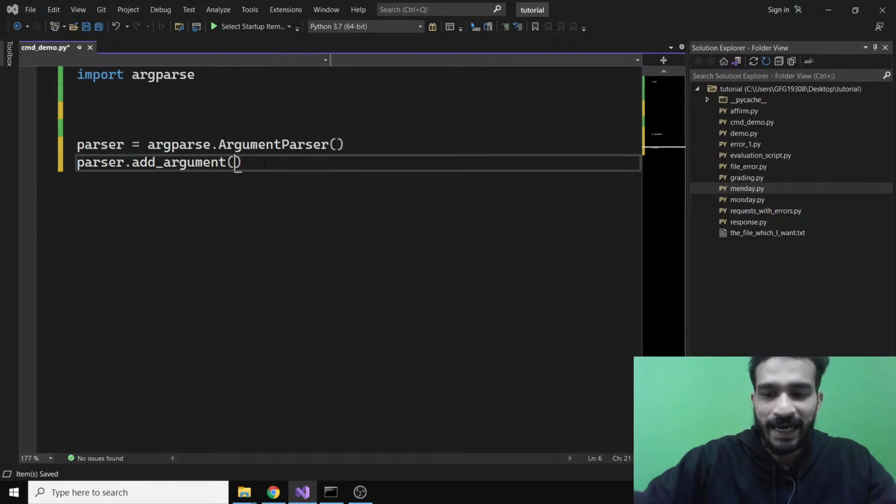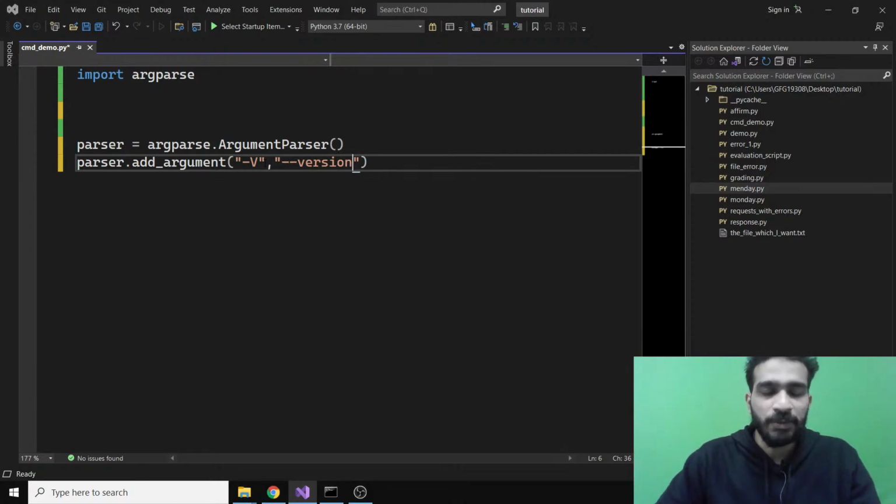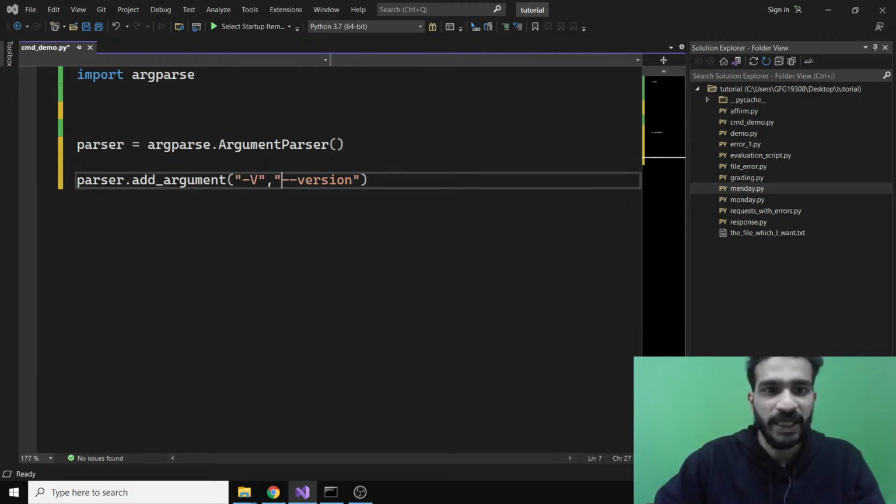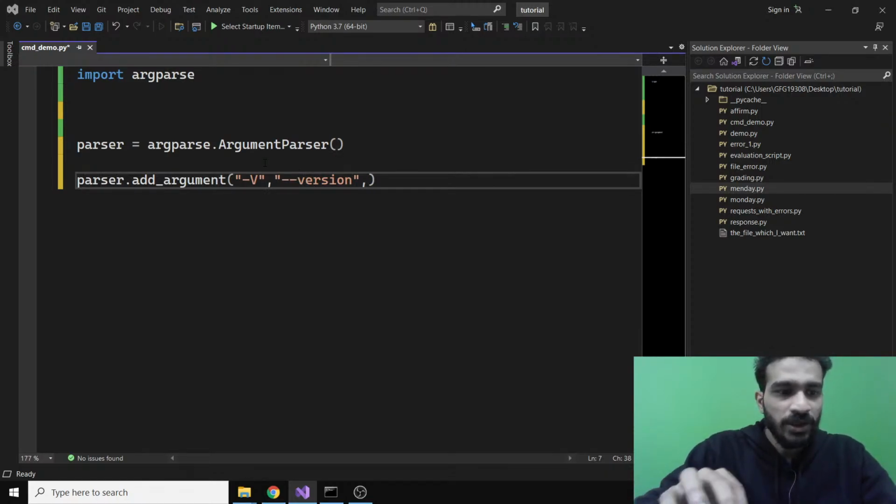So now inside this add argument, I will define what the argparse module should look for in the command prompt. I am giving the argument name as -V, or it can also have --version. This is my version command argument, in which if the user uses it, then I should get the version printed, like we did with Python. When we used python --version, it printed the Python version installed, right? So how can that be done?